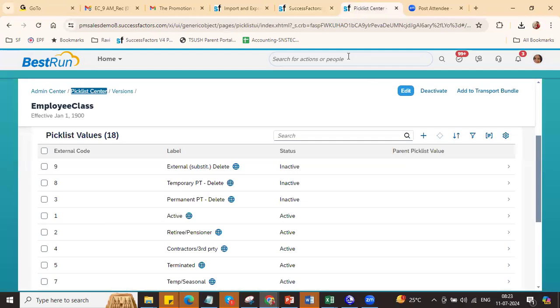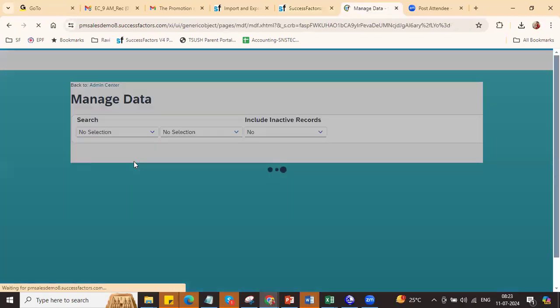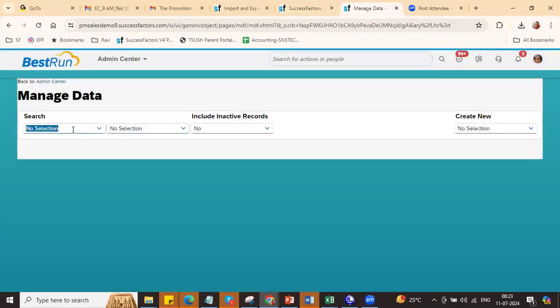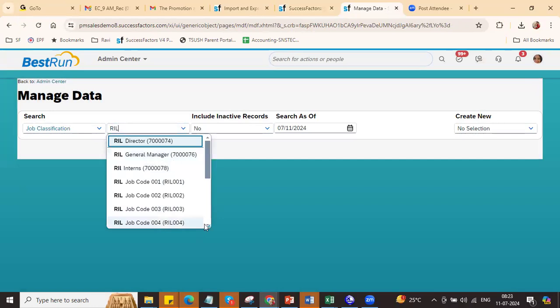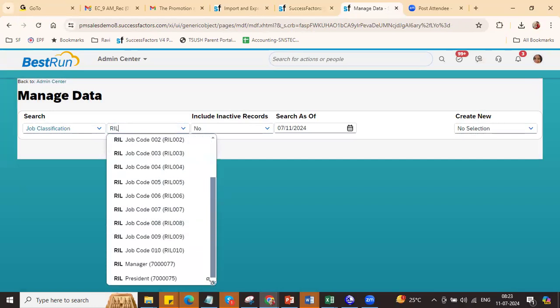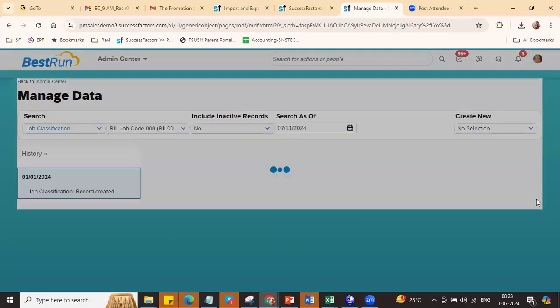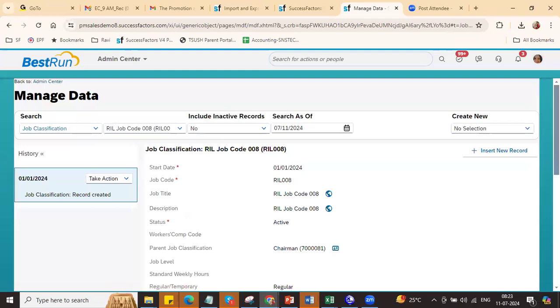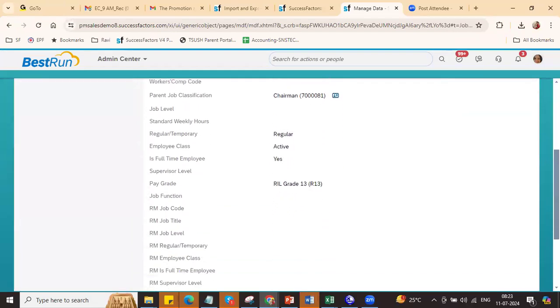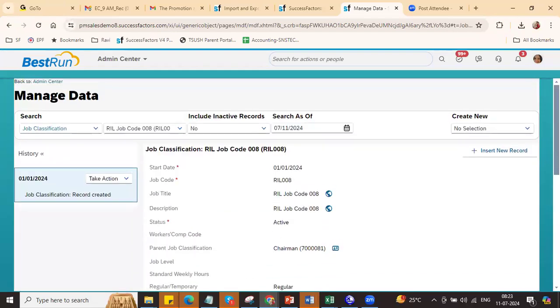So I go here, manage data. What are the job classifications? Job classification, RIL. We have these job codes, RIL job code 2, 3, 4, 5, 6, 7, 8, 9, and 10. Okay, any job code you go and check. You'll see here.